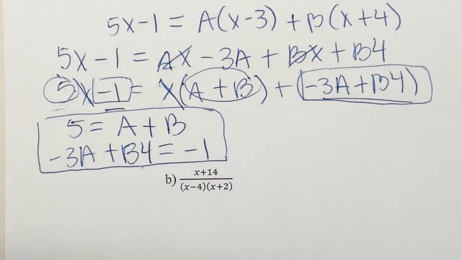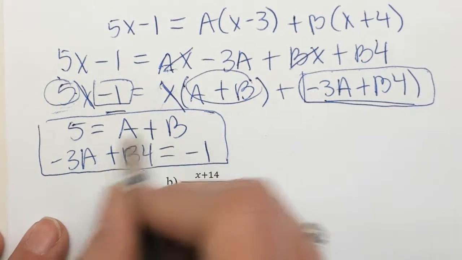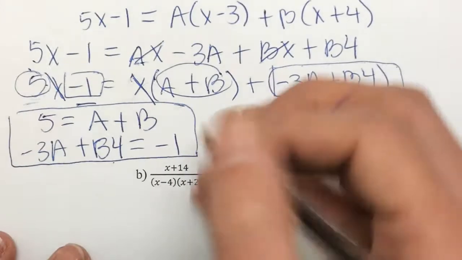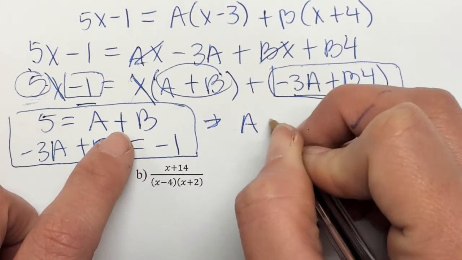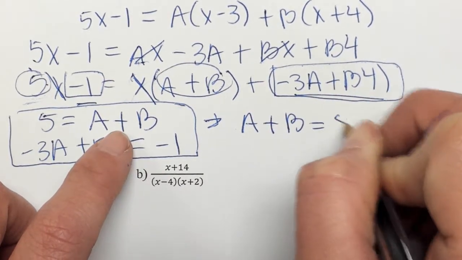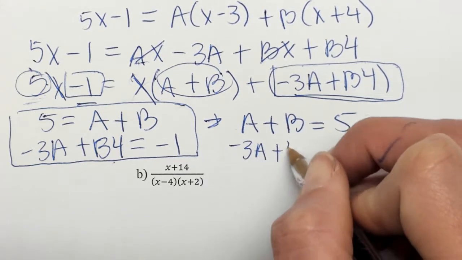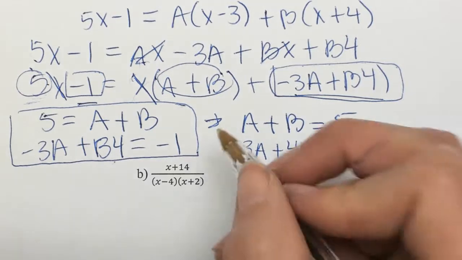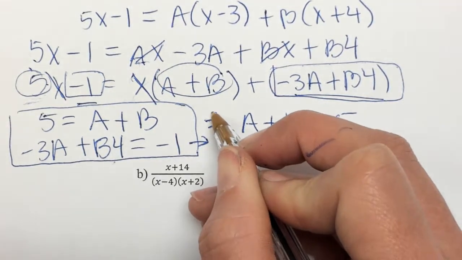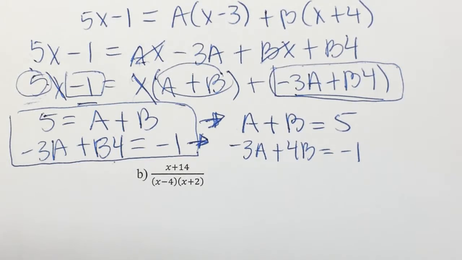Alright, Kelsey said, didn't you say it looked like systems? Yes, and that's correct, because we got two variables, and we need to solve for two variables. So let me write them both in standard form. a plus b equals 5. I'm not changing it, just writing it in a different form. And negative 3a plus 4b equals negative 1. Again, I just wrote these in standard form, so it's easy to see that it's a system, and so we can easily see how we need to solve it.